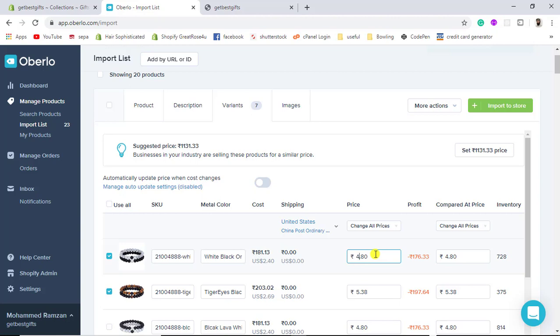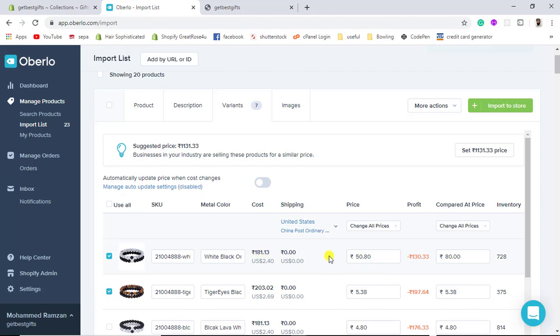So for example, I am interested to sell at 50 rupees. So here I have to add, like this was 80 rupees. So what does it mean? It means that I am giving some discount to the people.